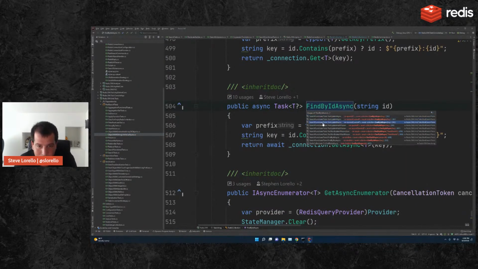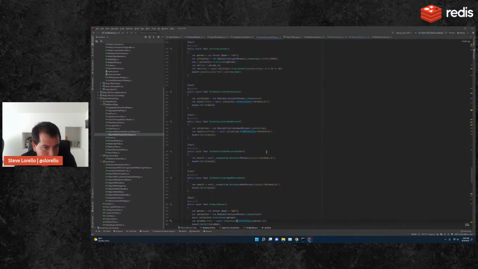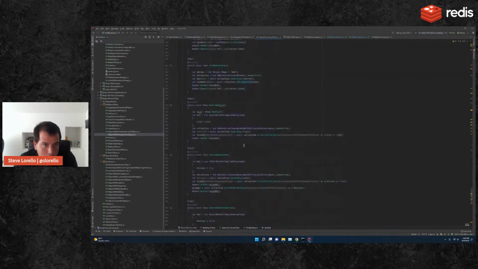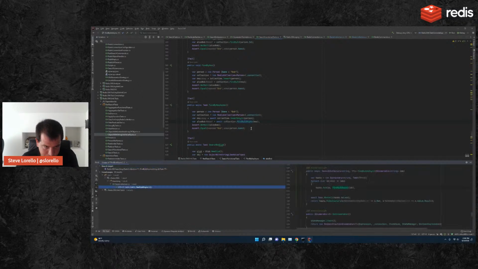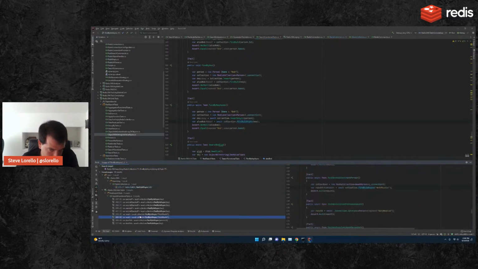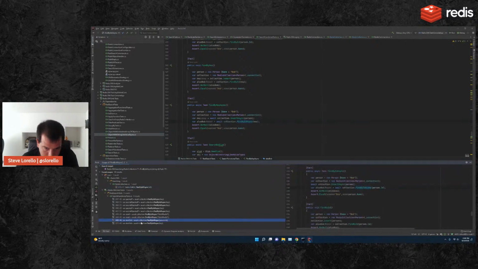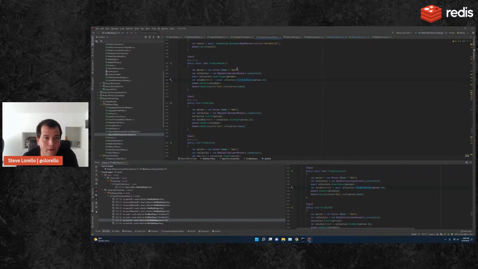It's good to know that. All right, so it's actually in the search functional test, which is fine.